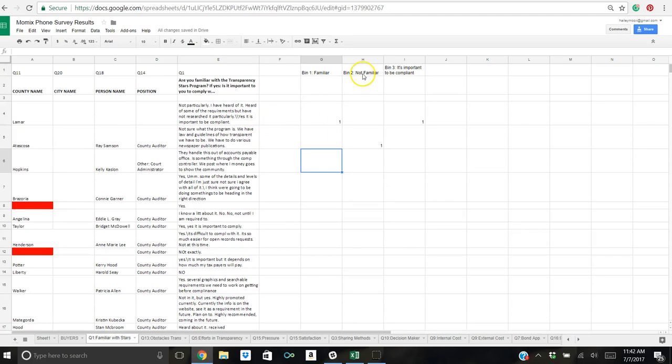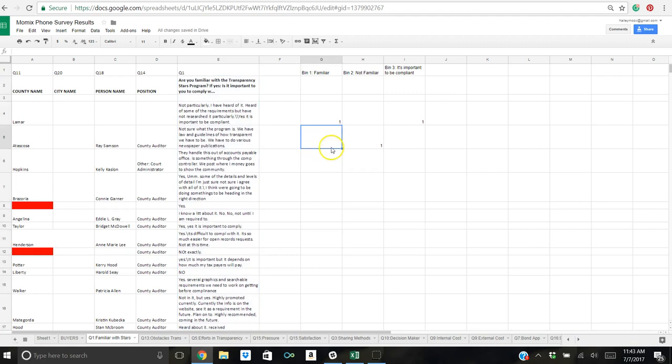And then when I'm done, I would be able to analyze these categories numerically, just like I would with a question from a survey that was multiple choice, for example. So I could run some statistical analysis. I don't know what the answers are, but it would be maybe 50% are familiar with the program, but only 20% indicated that it was important to them to be compliant. So only after going through this process can you do numerical analysis, because you can't do numerical analysis on words. So that is the purpose of binning.